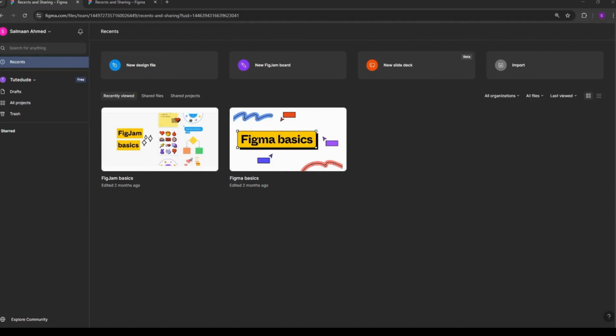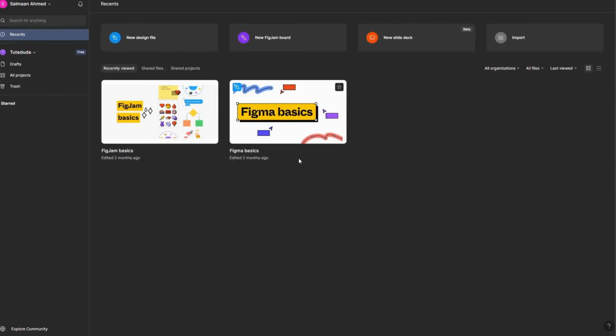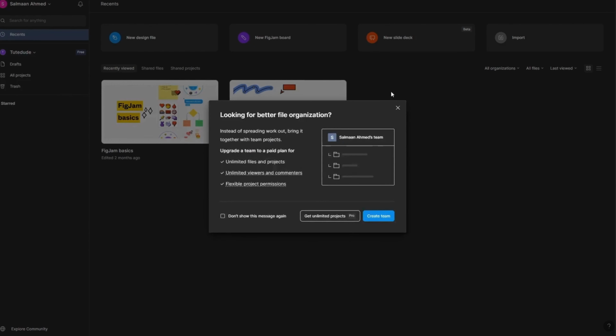Once logged in, you'll be redirected to this page. Okay, yeah. Now, first things first, files, right? So these are the files part, which is recent, which means the last files that you worked on. Okay, and then comes teams. In teams, you'll have shared workspaces, which means if you're collaborating with other people, right? So you'll have teams. If I want to create a new team and have new members in that team, I can create one and I can share my file with them.